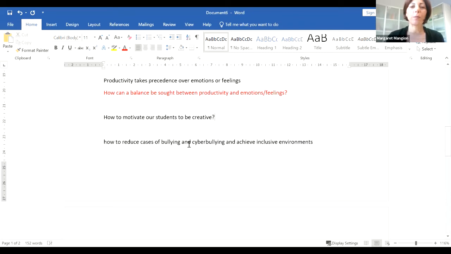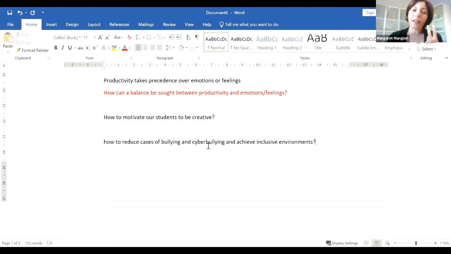How to reduce cases of bullying and cyberbullying and achieve inclusive environment. This is a very, very interesting one, very relevant. Okay, there is one problem with this. The problem is that there are two areas that you can focus on.